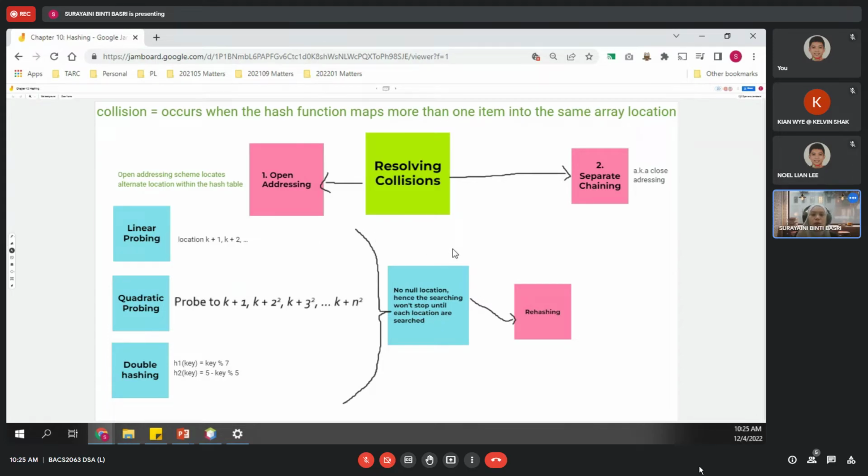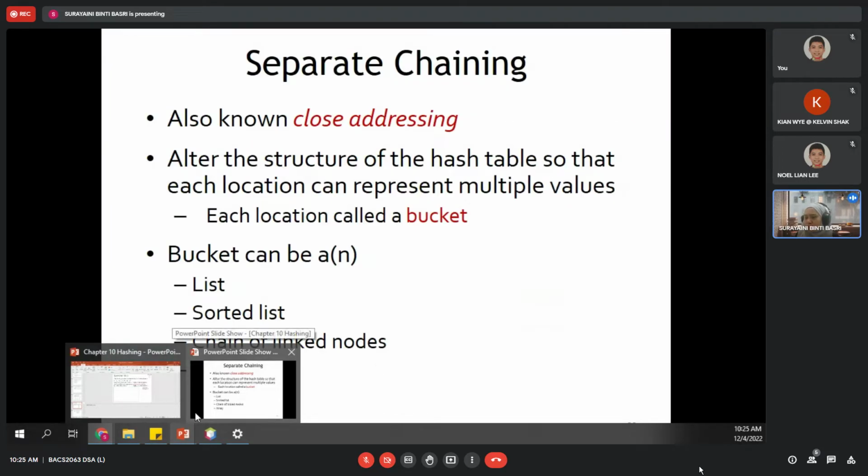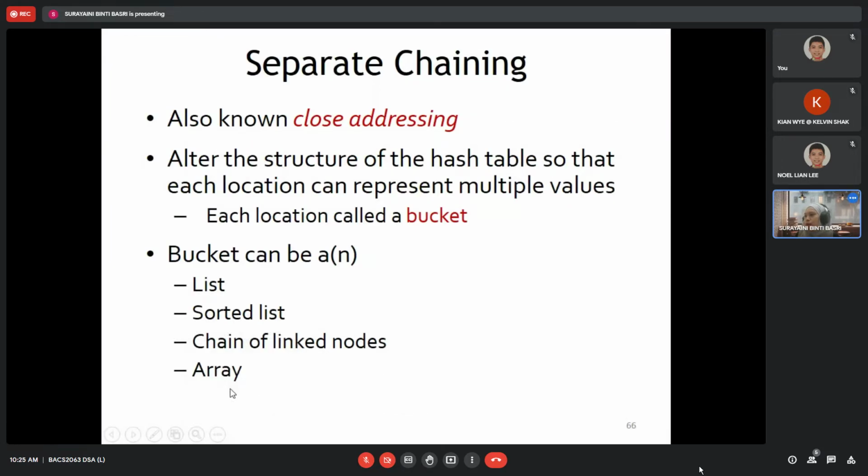Every entry can be allocated to a location directly, so we don't need to find alternative index or alternative locations, because the structure of the hash table is already altered so that it can receive multiple values, which we call a bucket.